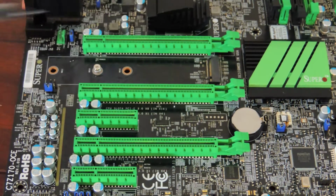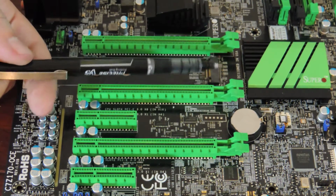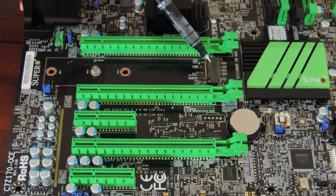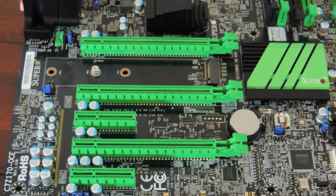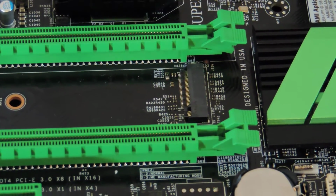You have M.2 right here. This is at 32 gigabits per second, and I think the beauty of this is that it's not hooked up to anything. This only will support NVMe based drives. It's only supporting PCIe based M.2 drives. If you have a SATA based M.2 drive, which actually uses a SATA protocol instead of PCIe, which is really what all the faster drives use, like an Intel 530 series, then it won't work in this M.2 slot. But let's say you have a Predator from HyperX, that will work here.